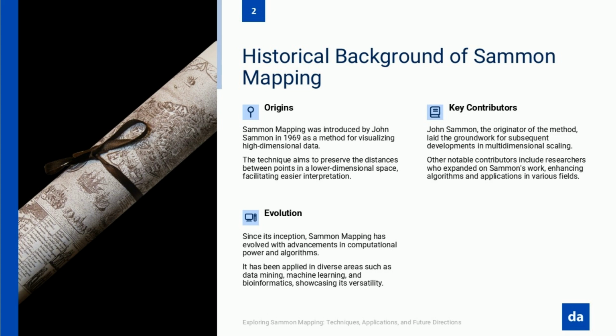Researchers refined the optimization process, improving how data points are repositioned in a lower dimensional space. More efficient algorithms, better hardware, and advanced statistical techniques all played a role in making this method more accessible and useful in real-world applications. One of the key milestones in the history of Sammon mapping was its adoption in bioinformatics, where scientists use it to visualize gene expression data. By mapping genetic relationships, researchers can identify patterns that help in disease diagnosis and treatment plans.